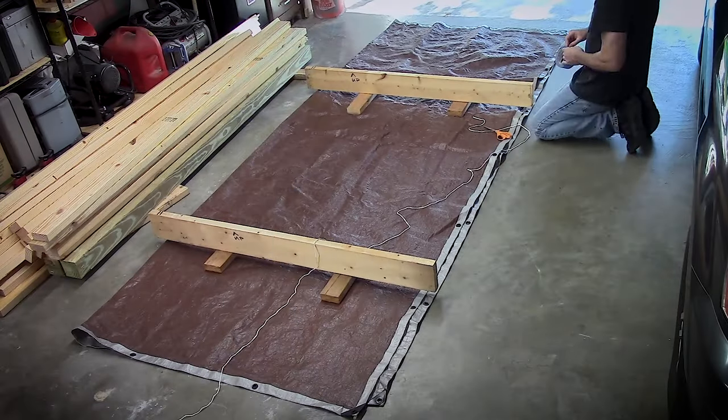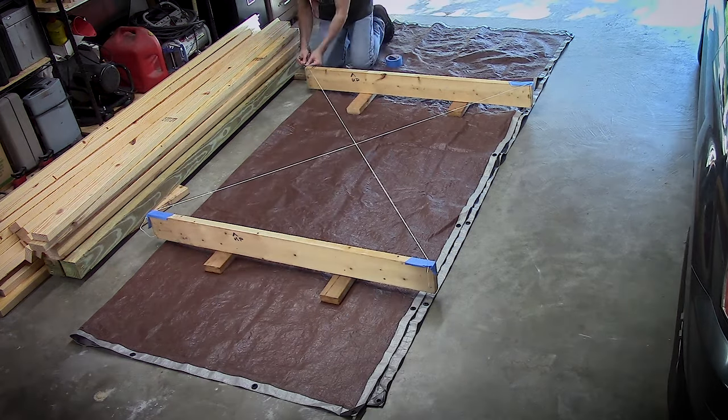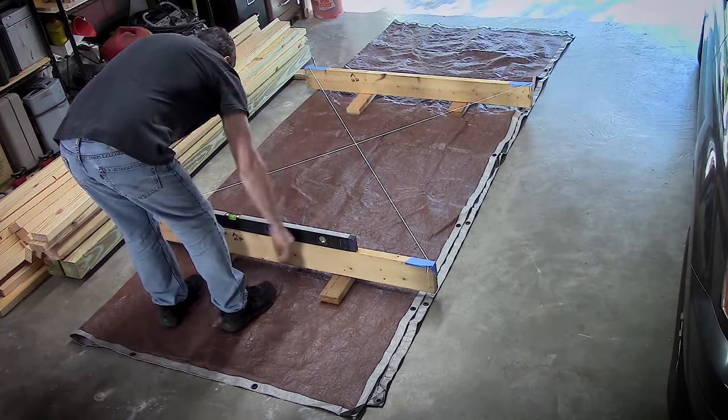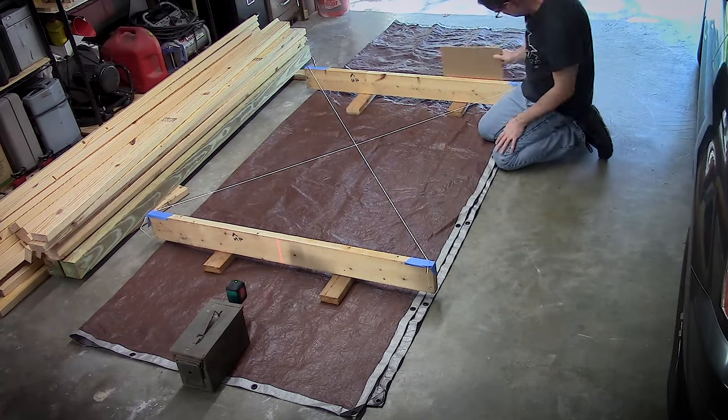And here I'm taping the string to the edges. Yes, you could use nails or something. And the trick here is if one corner is up or down, the strings in the center will either gap or push on each other. Here's the laser. I'm quickly going through it.